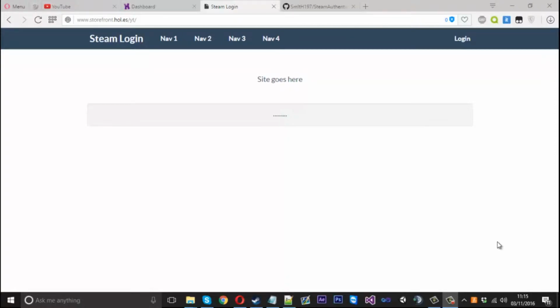to implement Steam's Open ID API into your website so you can allow users to log into your website using their Steam account. Now your site doesn't handle the usernames and passwords. That's the whole point of using Steam's API for that. So people have a bit of trouble with implementing this, but it's actually quite easy.